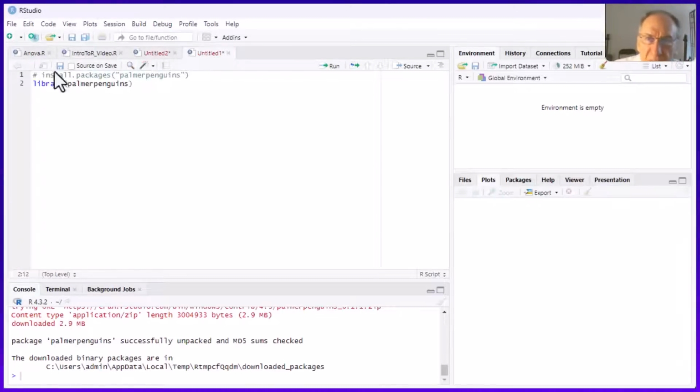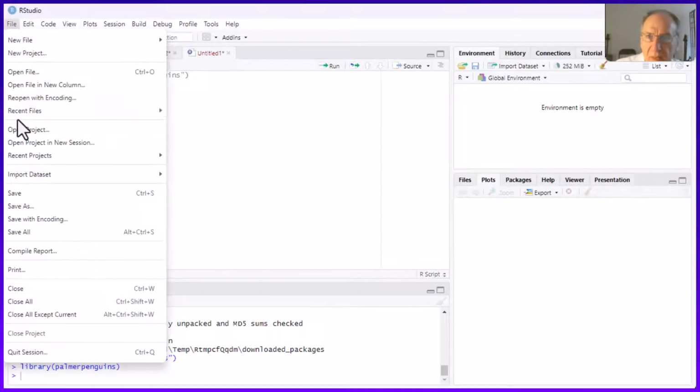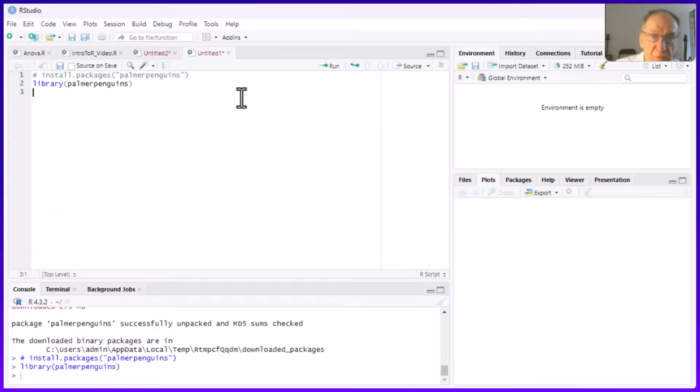So now if I run this by clicking on run, and by the way, this is what RStudio does. RStudio is giving us this layout where we type in our script. The results are in the lower left corner. When we do graphics, they will appear in separate files, and we can click on File, Save As, the usual kind of stuff, and save our script and read it in the future.